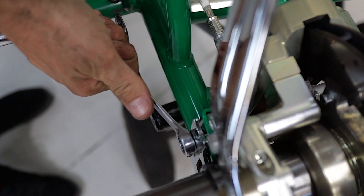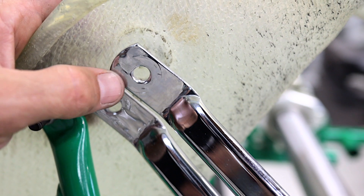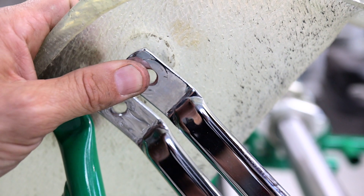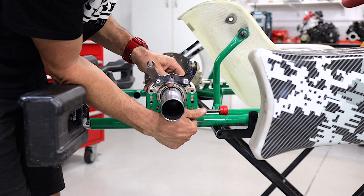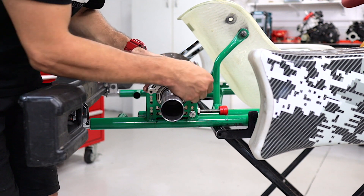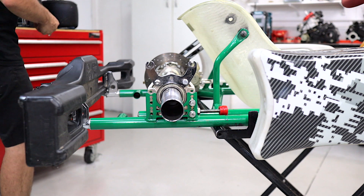For the final torque settings I like to use a ring spanner. You can see here with the seat stays — with the axle moved, obviously they're connected to the axle so we're going to have to drill new holes in our seat as well. On this side we're just going to put the bolt down in our bottom hole. The same on the other side. On this one we've also got the exhaust bracket to put on, so we'll get those front two started and then put the exhaust bracket on as well.